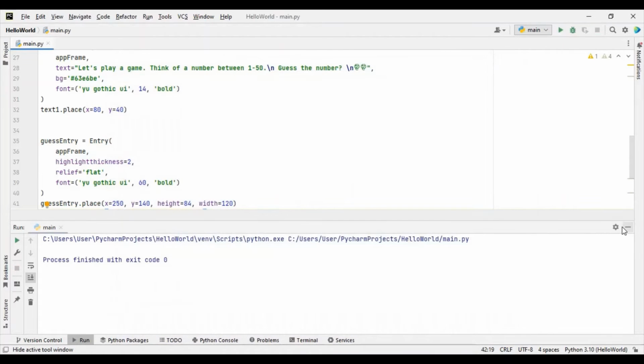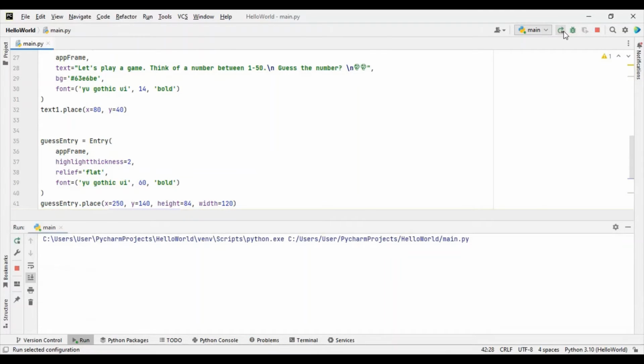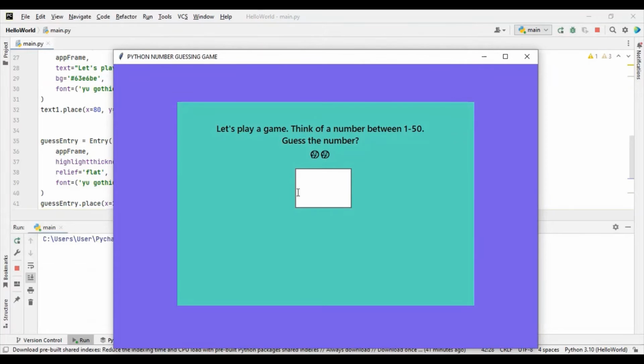So what the highlight background basically does is that, highlight background, highlight and background, you combine them as one word. So what is that is that you can see this light black border around it. So that's basically what the highlight background does. And when you click inside, that color changes to the color for the highlight color.